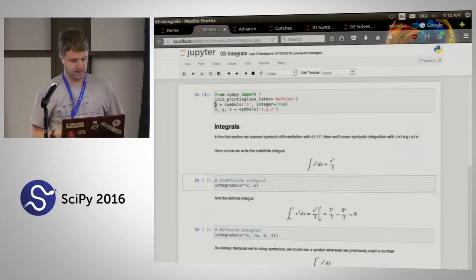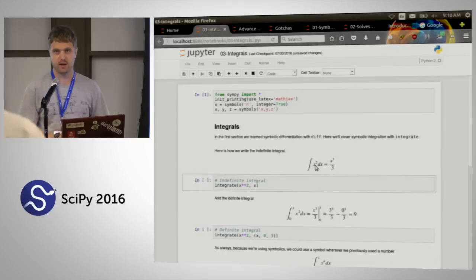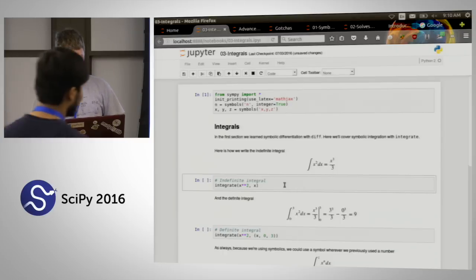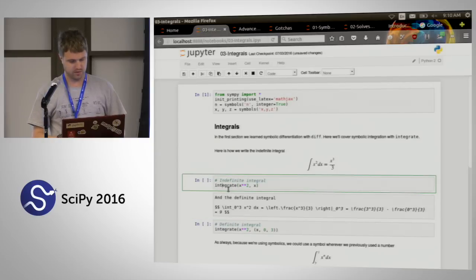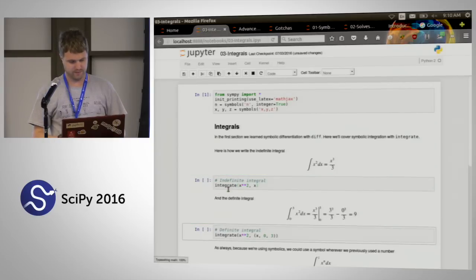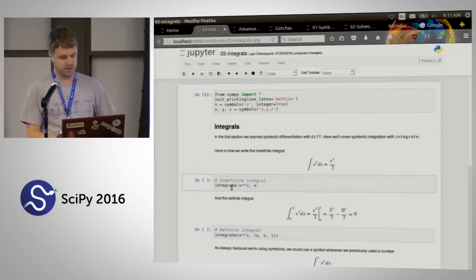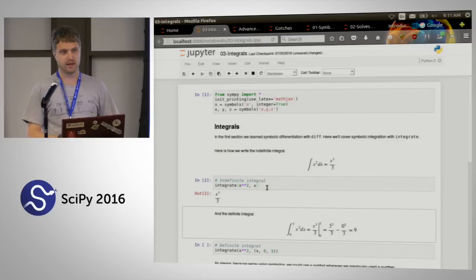The next topic is integrals, and so we're going to the basic syntax. There's basically 2 kinds of integrals. There's definite and indefinite integrals. So your basic indefinite integral, just like the integral of x squared, is going to be x cubed over 3. And there's a function integrate here. Basically, you just do integrate and then the function and then the variable. And that'll give you your answer.